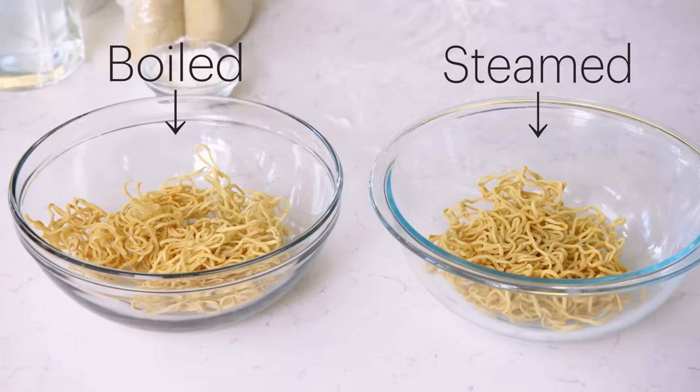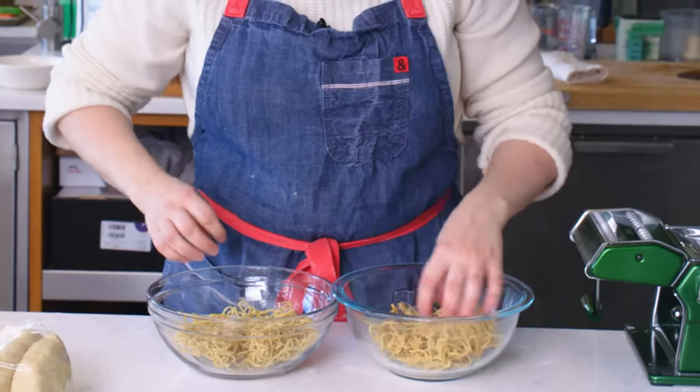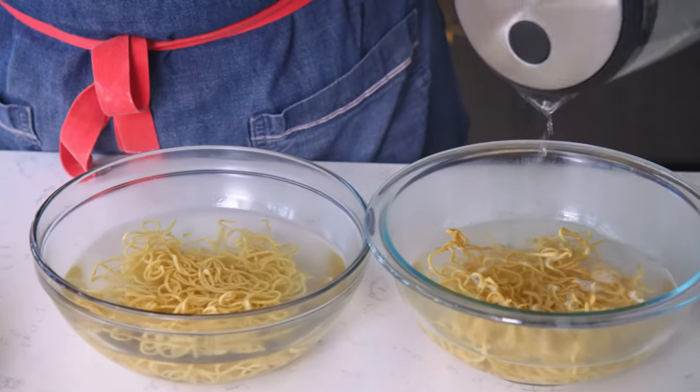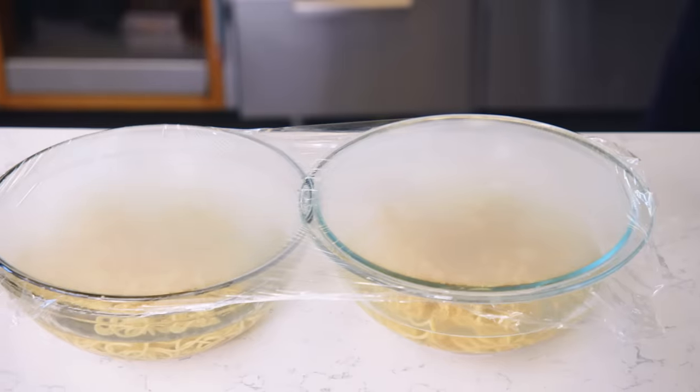They really crisped a lot. I think maybe the steamed ones got a little browner. Certainly both got browner than I intended. So next time I have to moderate the temperature a little bit and continue to cook them longer in the air fryer. This time I should cover them with some plastic so the noodles really hydrate.